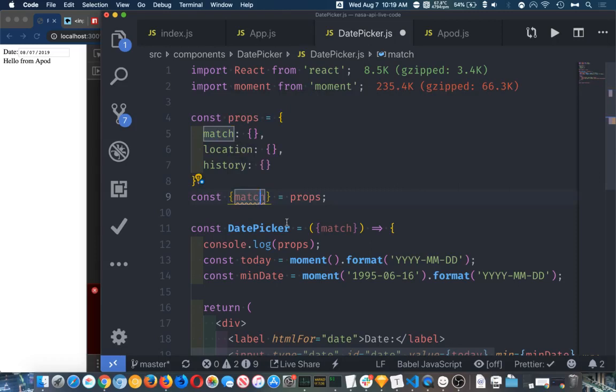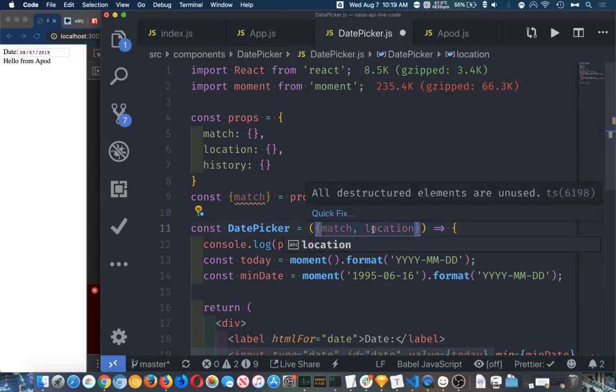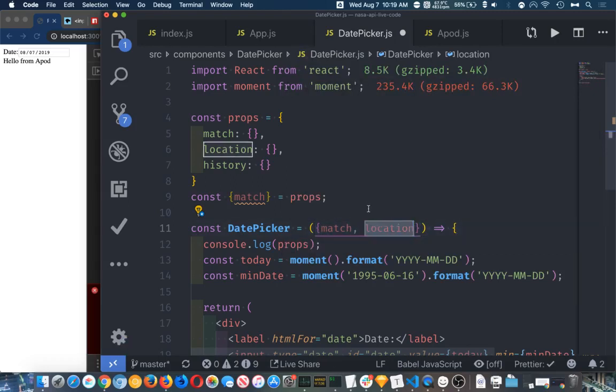So when you limit match inside your date picker as an argument on line 11, what if you want to use another props argument later on? Can you just say props.match further down? You would have to also add it in here as well.